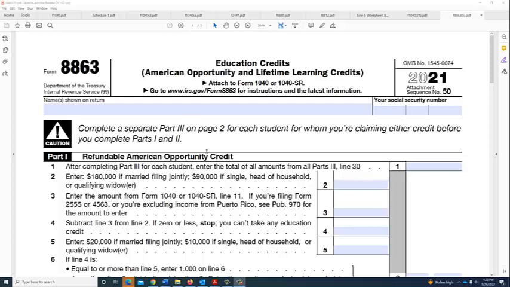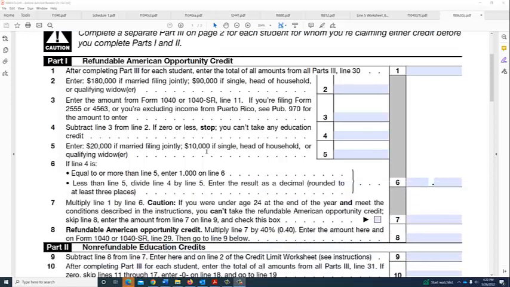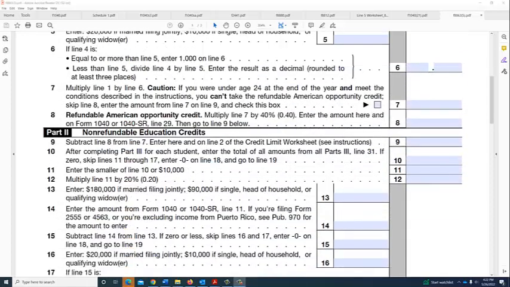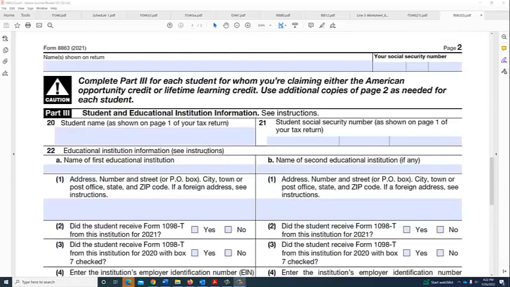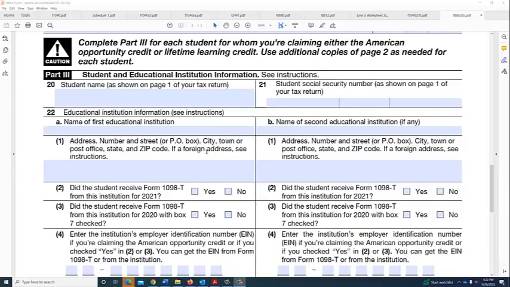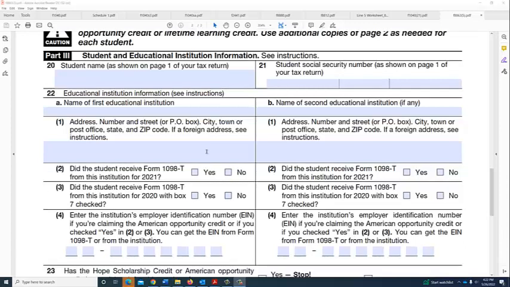So we are going to scroll all the way over to part 3 on page 2 before attempting anything in part 1 and 2. Part 3 really just is the section where you're going to enter the student and the educational institution information.